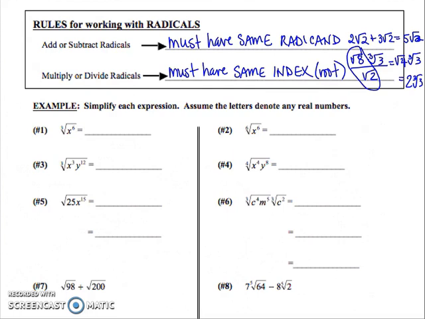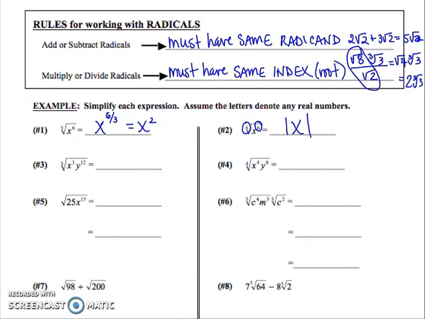All right, our first example, we've got the cube root of x to the 6th. So I like to change things to exponent form. You could think of this as x to the 6/3 power, which is going to give us x squared. Number 2, be careful. We've got the same index and the same root, and they are even. So this is that absolute value case. So we don't just get x, we get the absolute value of x.